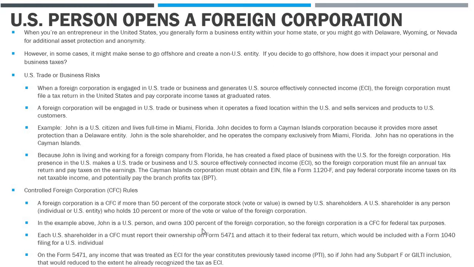So, okay, that covers all the pieces I wanted to address here. Again, it's just kind of high level, what you need to be mindful of if you go offshore. This can get very complicated, so make sure that you consult with somebody that specializes in this area to make sure that you're getting all the filings right. Because again, if you miss something, the penalties can be huge too.